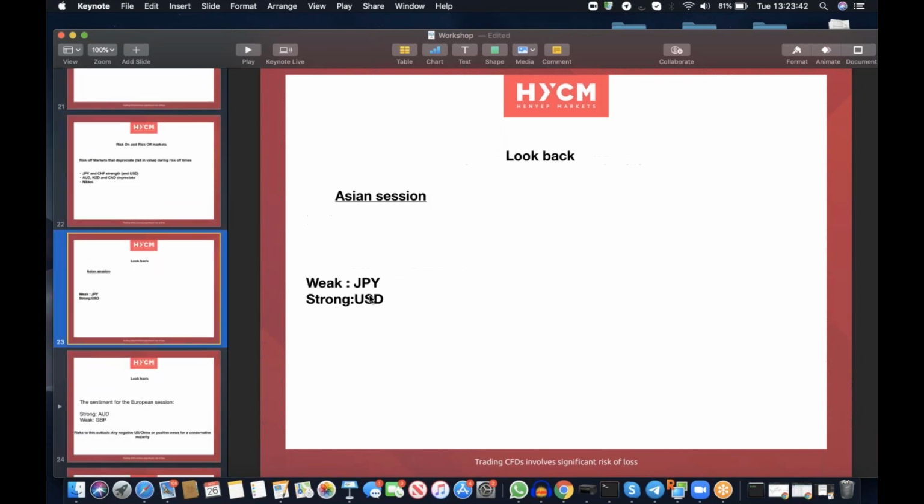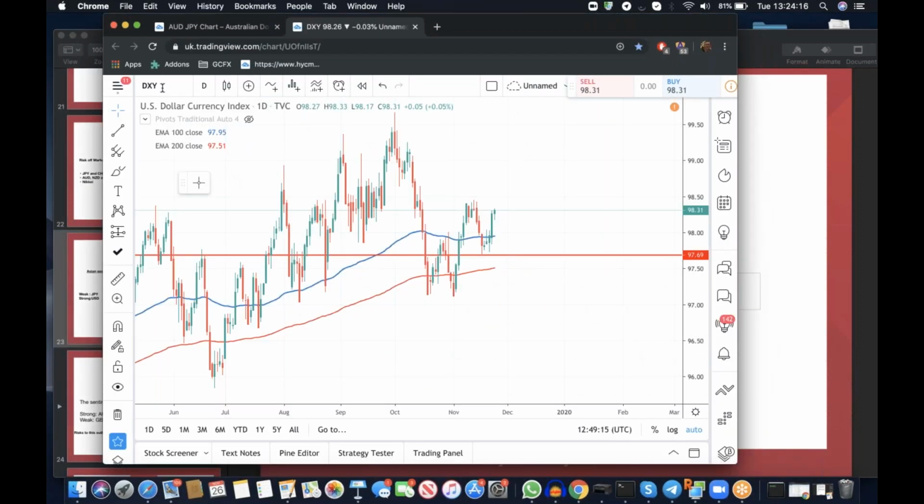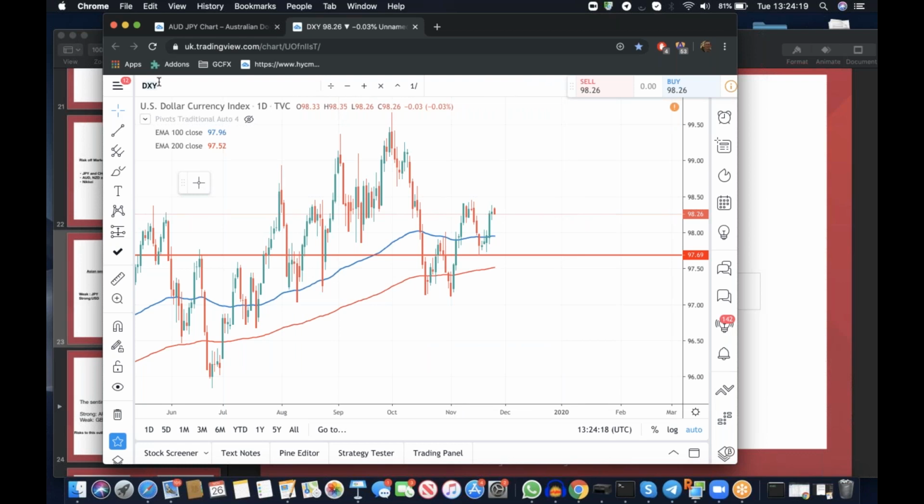So looking at this current session, the Asian session, the pair that I identified first thing this morning was the US dollar Japanese yen pair, because I was anticipating a weak Japanese yen, and I was expecting a strong US dollar. Now, the US dollar has been supported by some positive economic data out of the US at the end of last week, and there's just broad US dollar strength in the market. So the strength of the US dollar, weakness of the Japanese yen. I was expecting, and still am expecting, the US dollar Japanese yen pair to be supported.